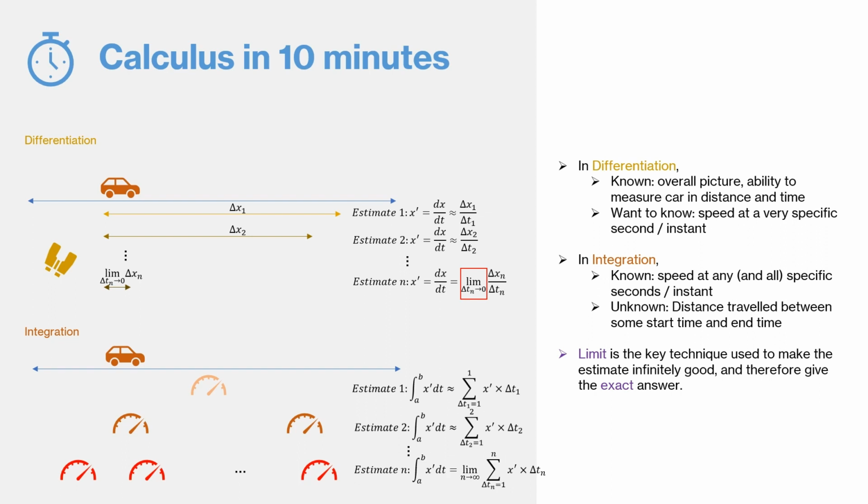Now, for integration, it's quite similar, but the situation reversed. As the car driver, they might look at the dashboard once to try and guess in an hour how far they've traveled. But let's say they check the dashboard when they just stopped at a traffic light, or maybe they pick a really bad instance of when they're looking at the dashboard, then extrapolate the distance, then that's going to be a very bad estimate.